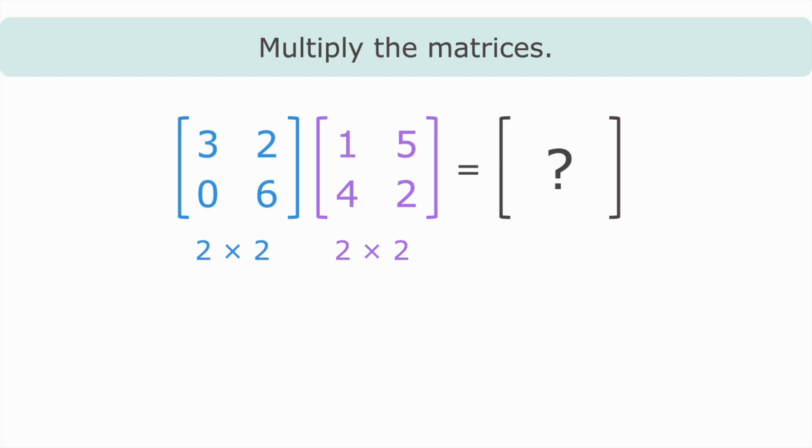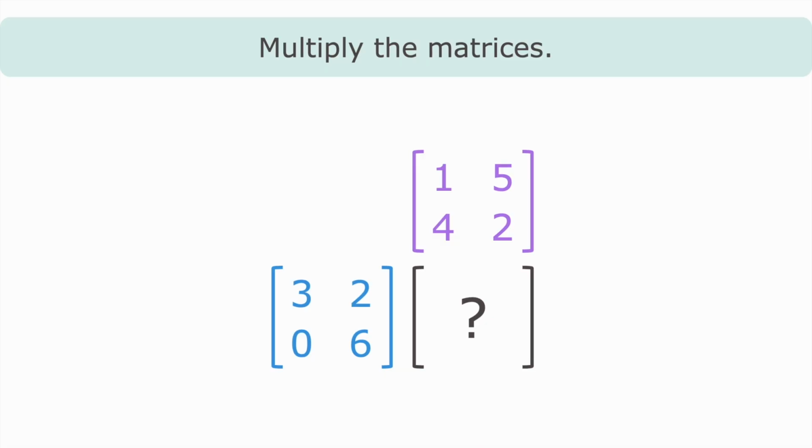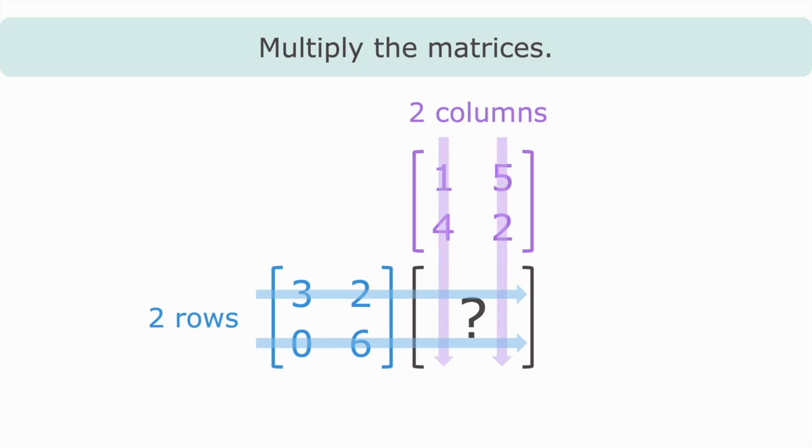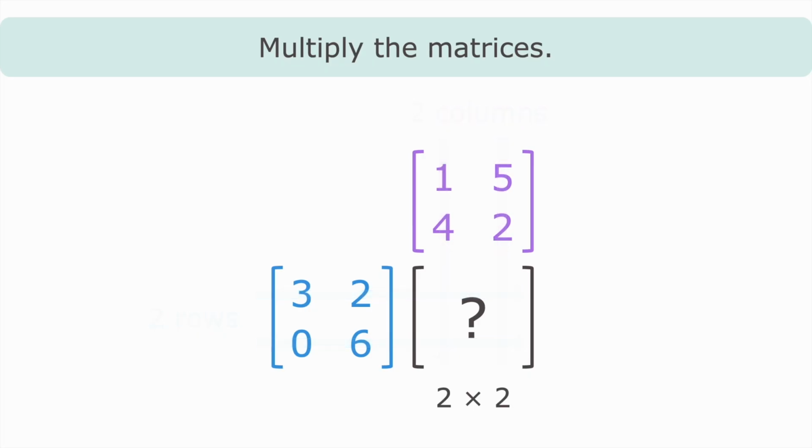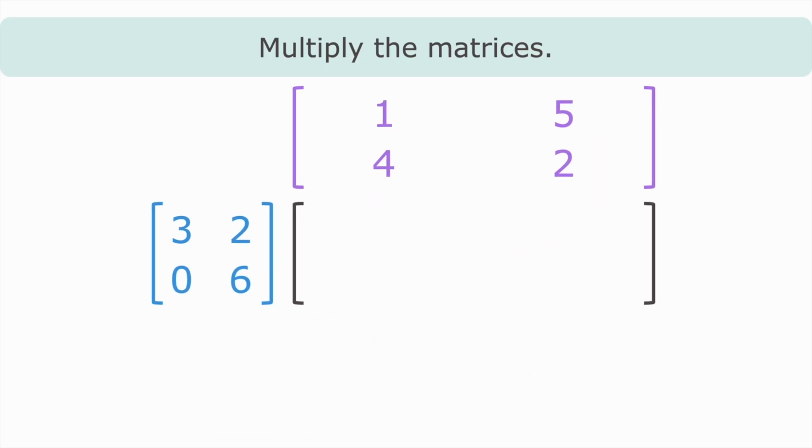Sometimes it's easier to visualize the matrix multiplication if we put the first matrix to the left of our product and our second matrix up above the product. Arranging it this way reminds us that the product will have the same number of rows as the first matrix and the same number of columns as the second matrix. So this shows us that our product will also be a 2 by 2 matrix with 2 rows and 2 columns. Let's spread out this product matrix to give ourselves space for calculations.